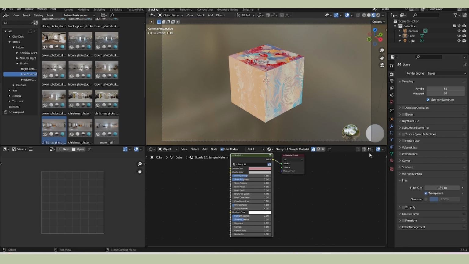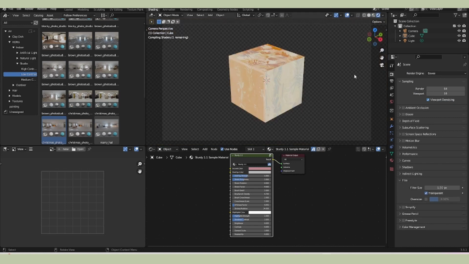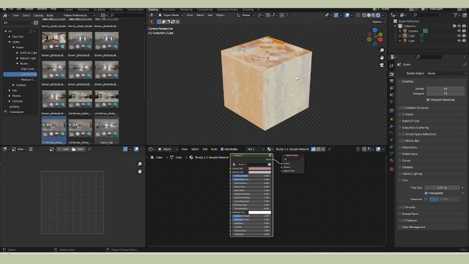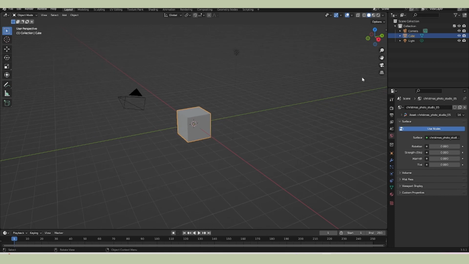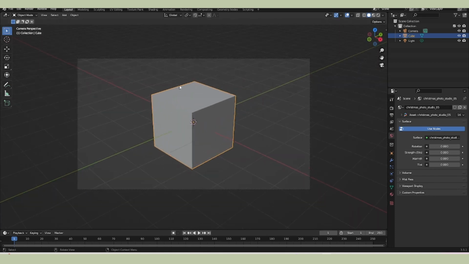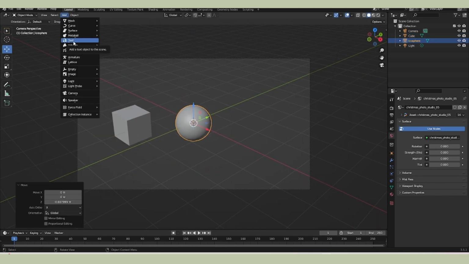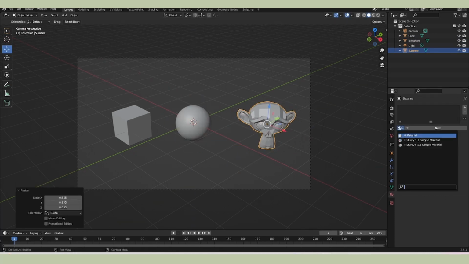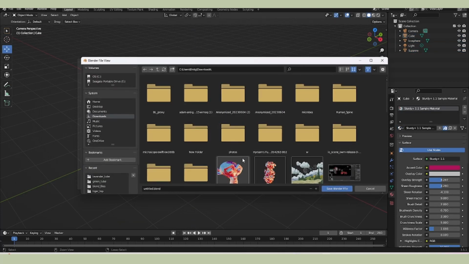And because I want to emphasize the cartoony look of this, I'm going to select that freestyle stroke setting and activate it so that as soon as I render this entire thing, it'll composite and add on those additional strokes in post. And for the purposes of this review, I want to show how this material interacts with different meshes, such as the cube, sphere, and Suzanne, so we can see how it looks with different curvatures and such.